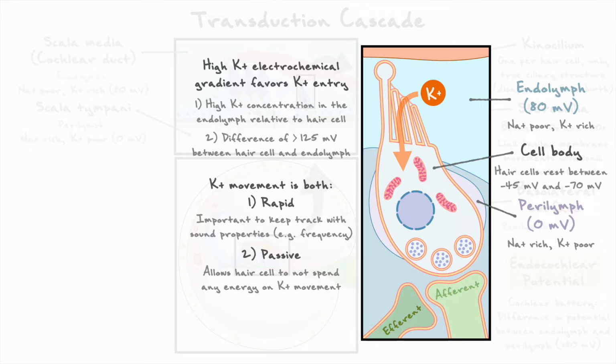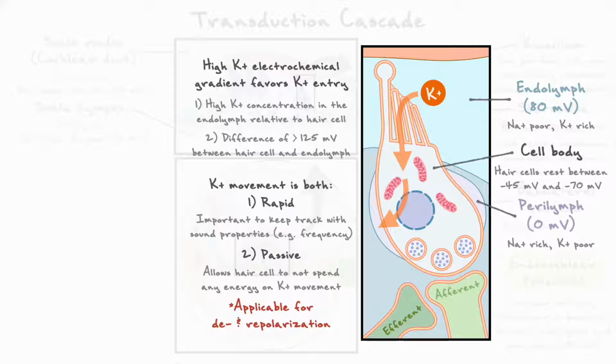This is where the basolateral surface comes through. Since the cell is exposed to an environment low in potassium and rich in sodium, it offers a pathway for inner hair cells to remove their potassium to keep the gradient high at the apical surface. Here again, the movement of potassium is passive, and for the same reasons as on the apical side, it makes the entire process more efficient and less metabolically demanding for inner hair cells. So, to recap these concepts very quickly, what ionically initiates transduction is the passive entry of potassium from the endolymph through the stereocilia into the hair cell.